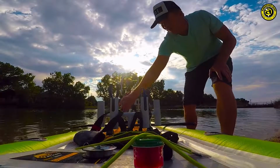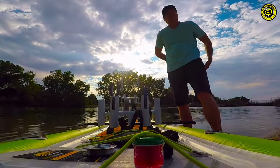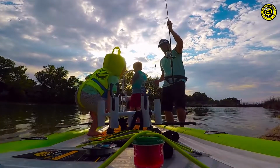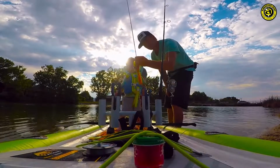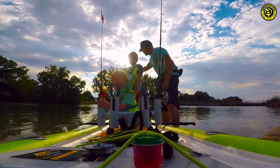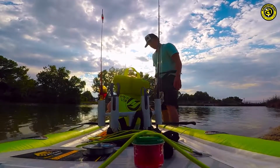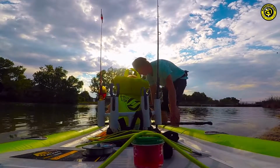Okay, let's load up, guys. Do we have our poles? Yep. Oh no, we don't have our poles. Okay, you guys ready? Okay, we got the sponge. The Cars pole. I've got a Senko just in case. Monson's got his little bobber. What's nice about this, see this guy sitting right here in the little bucket. This guy stands in the back. And everybody's got life jackets on. We're staying safe and we're staying stoked, huh boys?